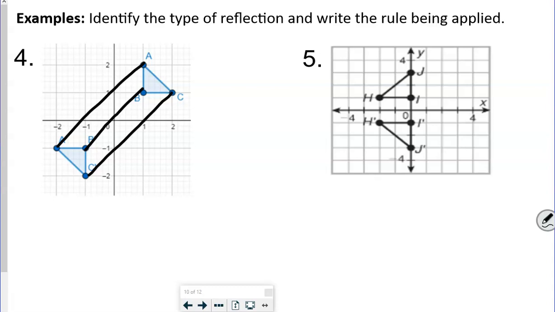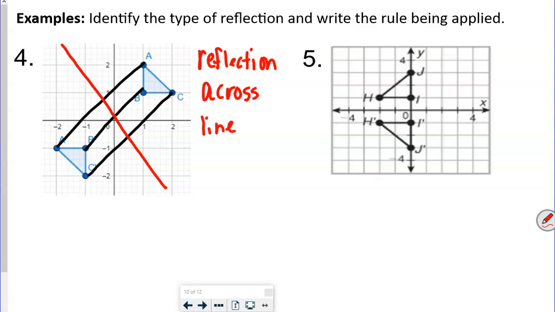So this is a reflection. Remember I said that? Do you notice where those lines would be bisected? It would be a line like this, like that one I just talked about. So this is going to be a reflection across the line y equals negative x. And our notation would be (x, y) becomes what? (Negative y, negative x). We just talked about this one a second ago.